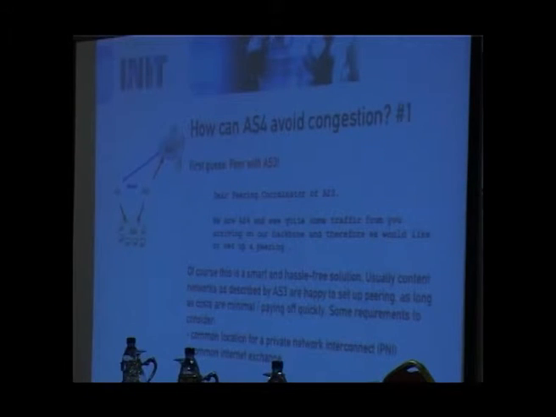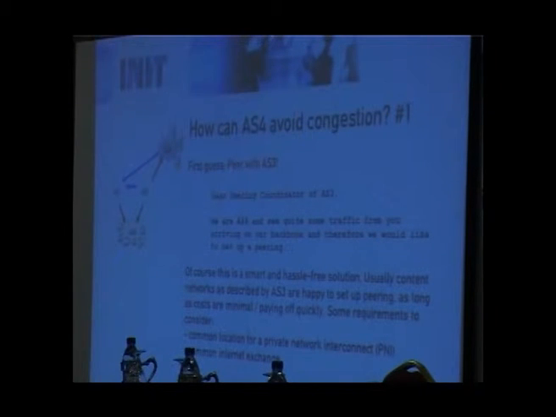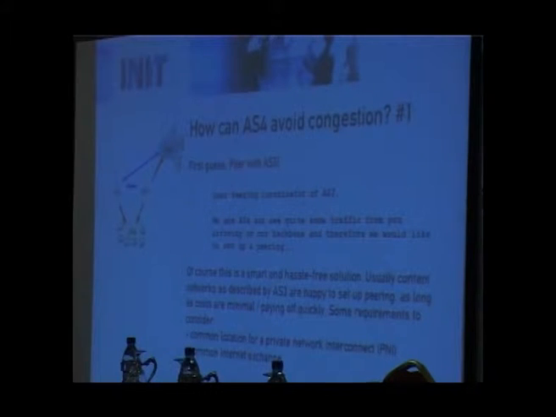What can we do? Well, first guess would be to peer with AS3. And if this is a content-heavy network like Google, they probably would be happy to peer with you. So you send an email: dear peering coordinator of AS3, please peer with us because we have a lot of traffic. As long as you're in the same location, that's cool. They happily peer with you, or you're connected to the same internet exchange. You talk to them, or you send a mail, and that's it.